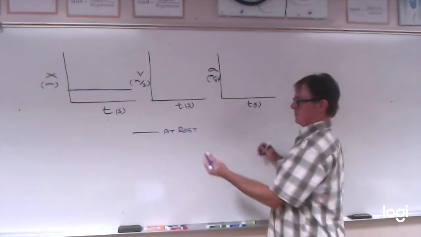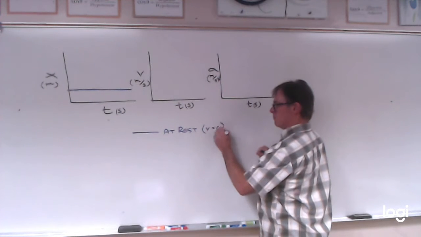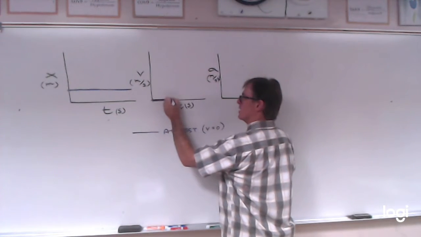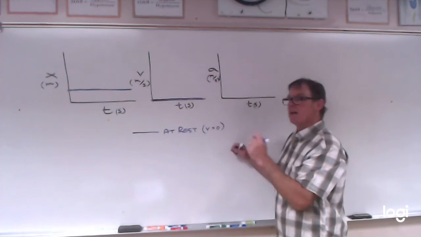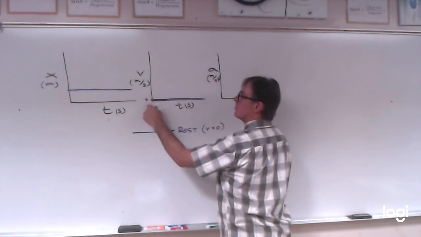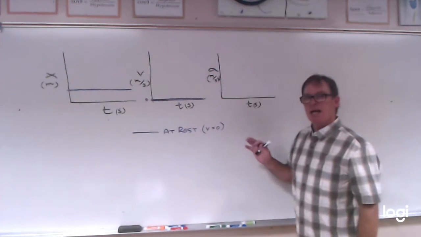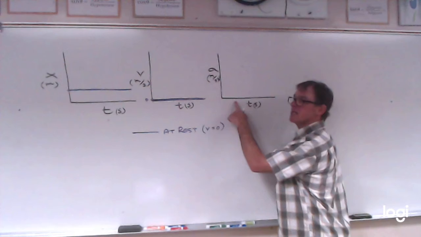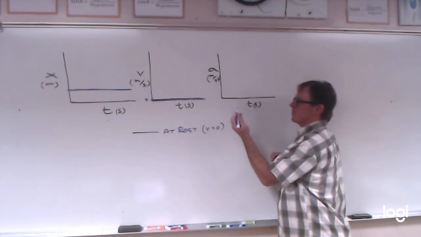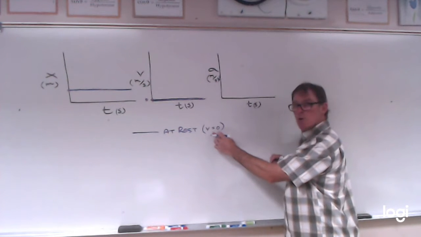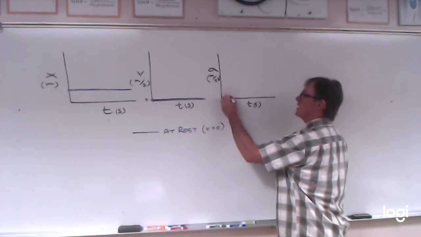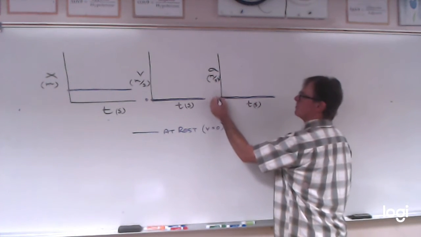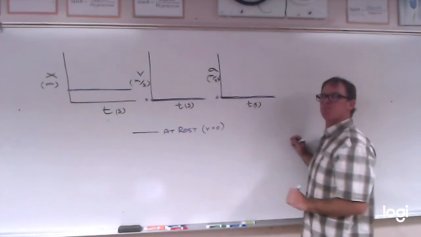Now when you're at rest, your velocity is 0, right? Because you are not moving. So our v-t graph has to be a 0 slope line, but at a value of 0 velocity. And I hope this is also intuitive. If you're not moving, then you're not accelerating, because acceleration is change in velocity, and your velocity is 0 the whole time. So this also has to be a horizontal line at a value of 0 meters per second squared of acceleration.